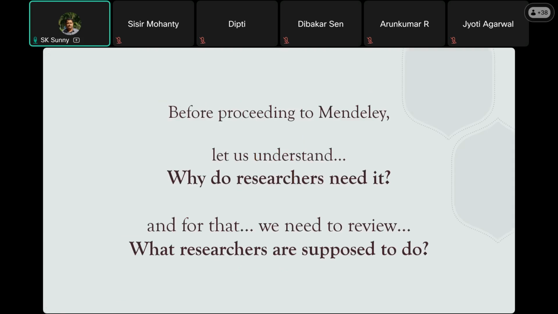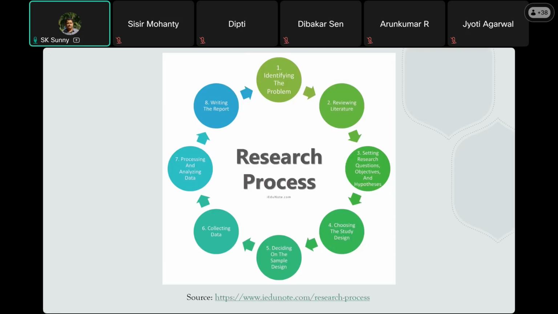This is one talk which I normally give in detail when I have sufficient time. But quickly, have a look at this picture I have taken from somewhere. What is the research process, how does it go about? So we identify a research problem to work upon, then we review the literature. In identifying the research problem, we need to read research papers and published documents. We need to organize them. So Mendeley can help in that. Then while reviewing the literature, we have to underline or put notes on that document. So all these things we can do in Mendeley.